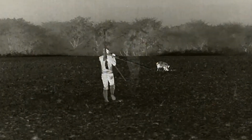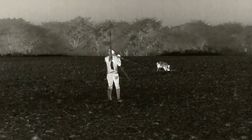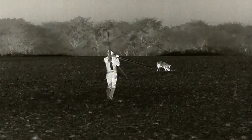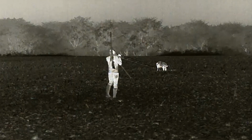Ronnie spent so much time behind PB&J, it's hard for him not to compare all the others against her. He says if that setup worked before, there's no reason this shouldn't also. Because of her low scope differential, PB&J took holdover under 200 yards completely out of the equation and allowed him to concentrate on nothing but killing. It didn't matter if the animals were at 5 yards or 300 yards. You stuck the crosshair on them, you pulled the trigger, and you killed them. As low as this thing right here is, you should be able to stick it on them and whack them. You shouldn't even have to think about it.